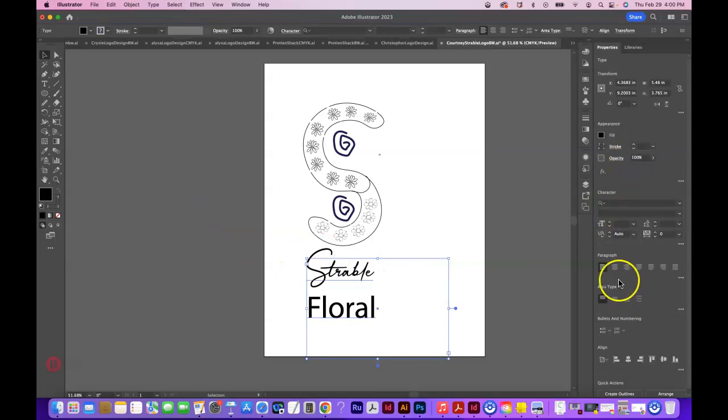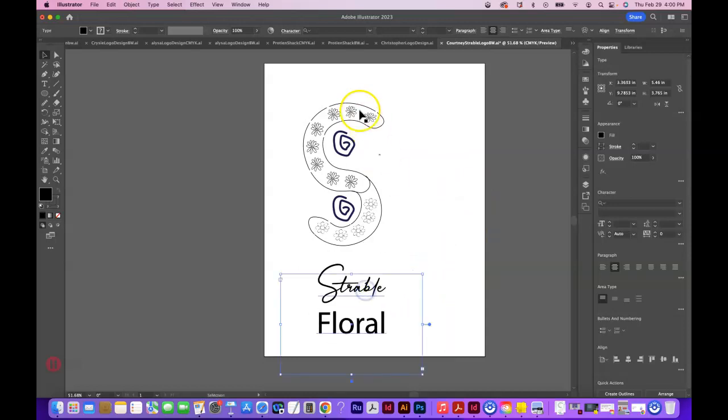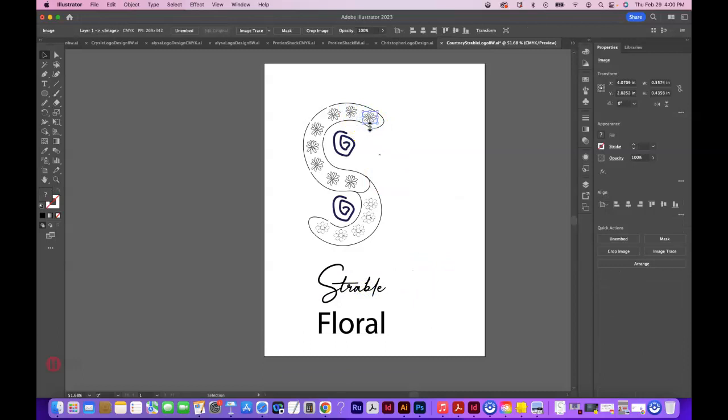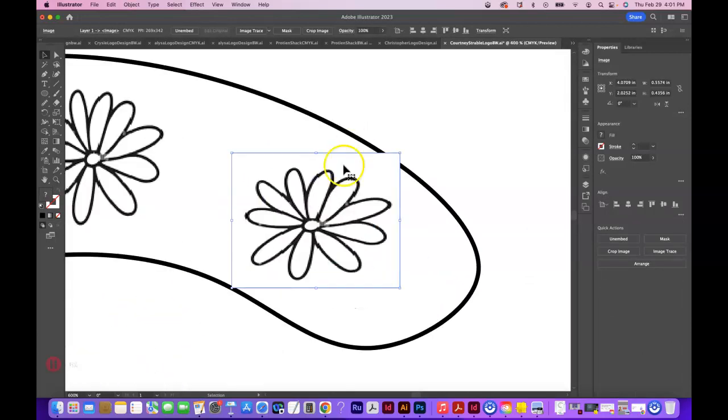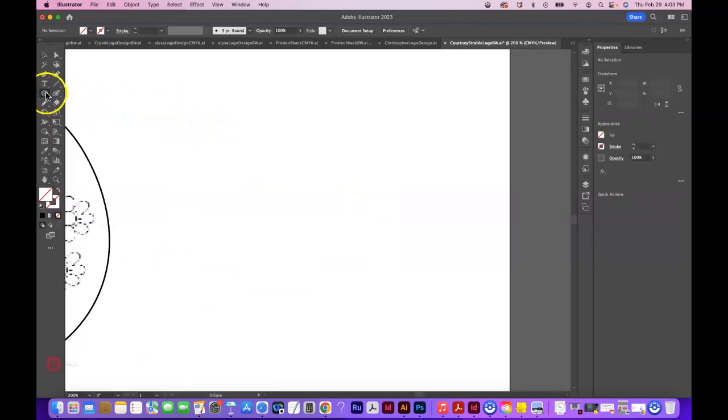We also want to center probably in the text box so we get a nice centered design. This might actually look good off to the side. I like what you're doing here. I don't know if you made these or not. These look like PNG files, but it would be a good idea to probably try and make some of these things. There's a couple different ways you can do it.